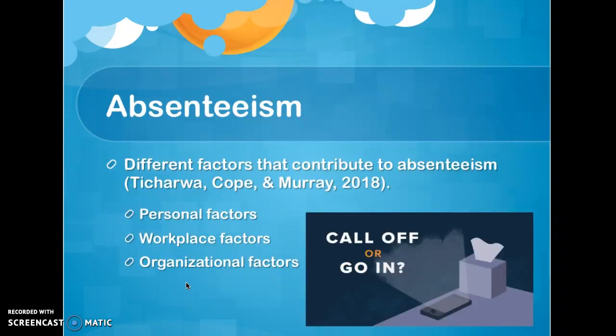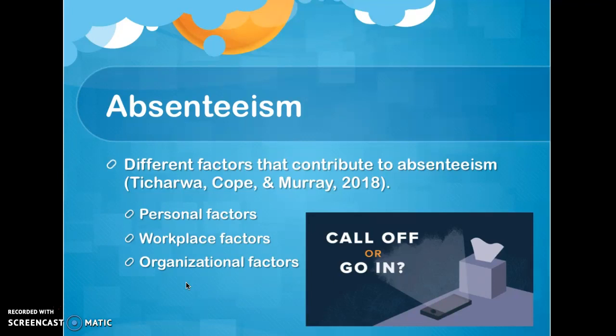Absenteeism. There's a lot of different factors that can contribute to absenteeism. Personal factors, workplace factors, organizational factors. Some examples of personal factors are someone gets sick, someone's child gets sick, some family member, there's an emergency and they have to care for them, or they're even caring for themselves because they're sick. Or sometimes it's just that they don't want to come to work for whatever reason.